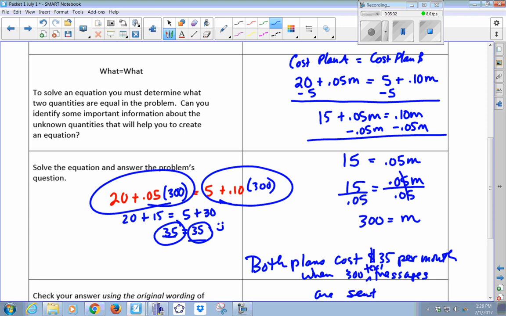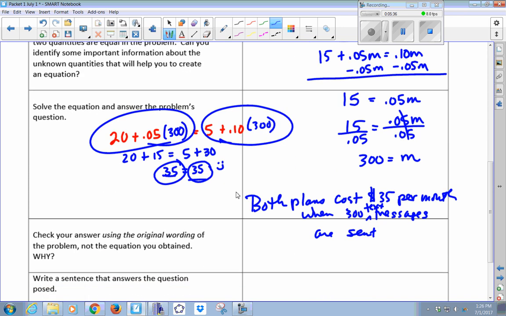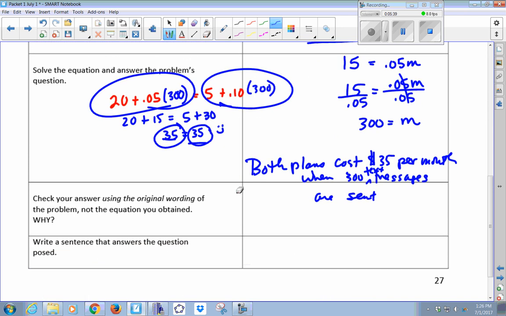Okay, so that's how you start to work on solving these problems. Understanding what they're asking for, identifying all of the unknown parts of your equation with a variable. Sometimes you have more than one thing you have to identify, so you want to make sure all of your unknowns are represented with some type of expression involving a variable.